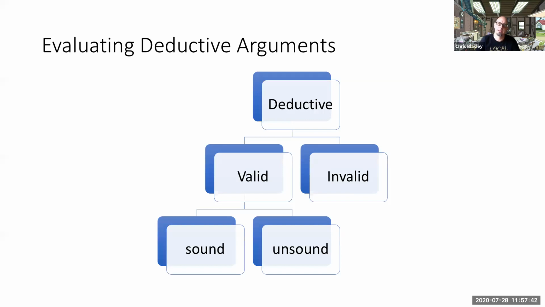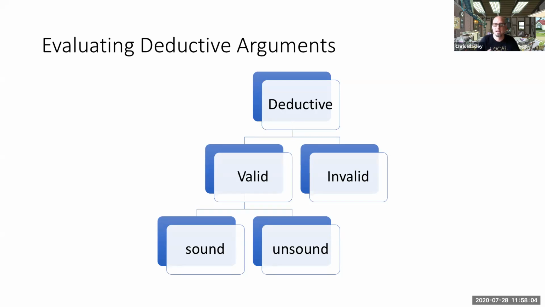So when we're looking at evaluating deductive arguments, again, first you've got to make sure it's a deductive argument, then you're worried about valid or invalid. If you can show that it's invalid, then you can reject the argument on structure alone. If it's a valid argument, you've got another question to ask. Are the premises all true? That's a sound argument. That's what we're looking to produce. That counts as a good argument, right?